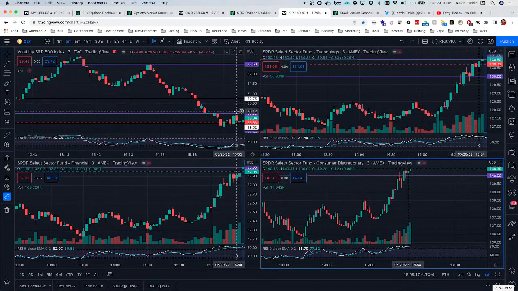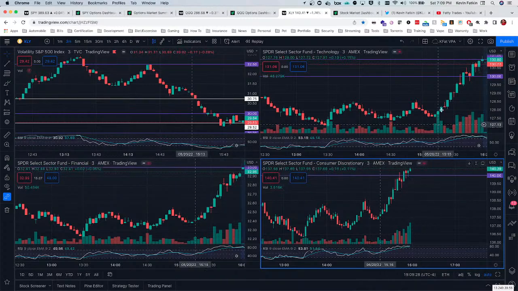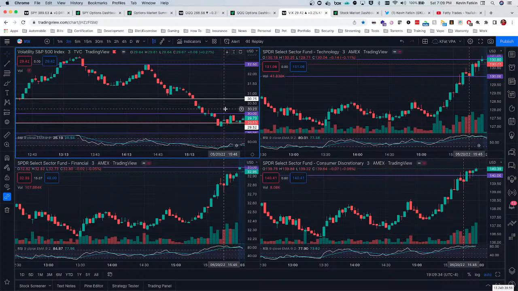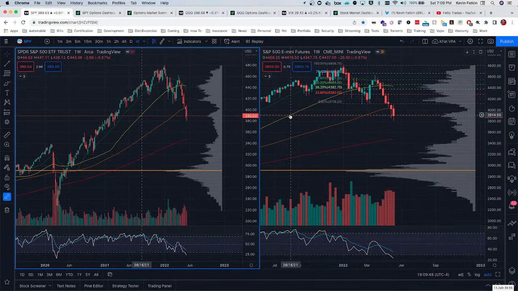So if these three sectors are holding a level at the same time that SPY is holding a level, and VIX is holding a level as resistance, so say if I wanted to take a call or a long because I think it's going to move higher and it's going to hold a support level to move higher, I look for these three to hold a support level, and then I look for VIX to be holding a resistance level. And if I see those four things lining up with the overview of market net flow sentiment and lining up with the levels that I've plotted on SPY, QQQ, or NQ and ES, then I have full confidence to take a trade. And that does happen pretty often.